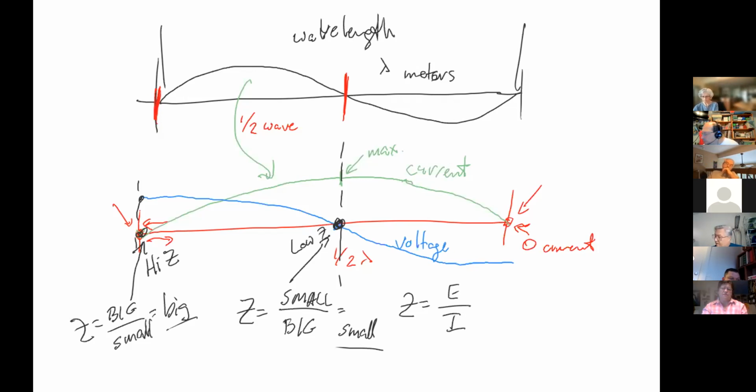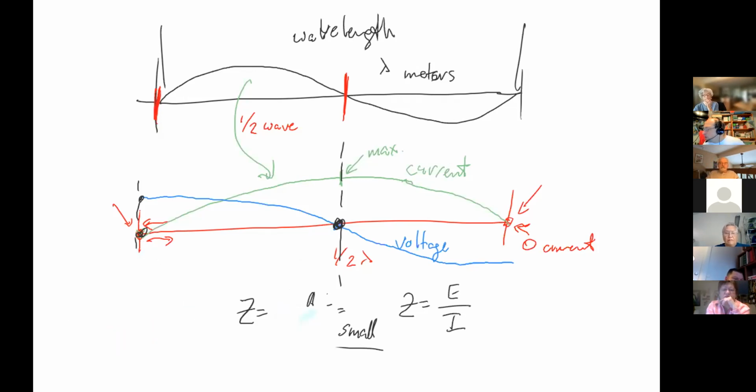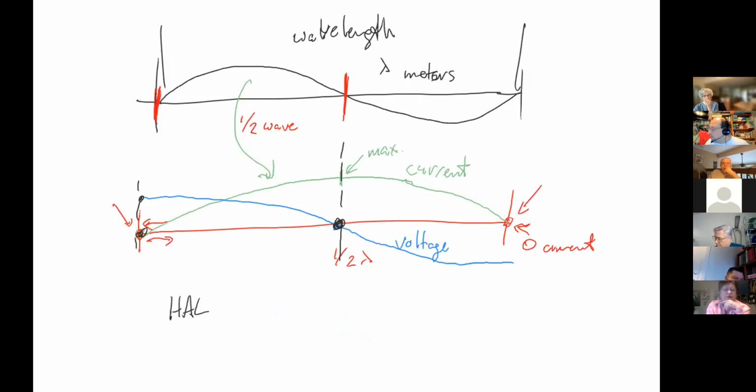impedance at the middle. Well, if we're trying to push power into a thing, which is it easier to push power into? A high impedance or a low impedance? Low impedance. And so what that really translates to is the fact that we now have this thing, which is a resonant antenna, and it's very easy to feed power into, which is known as a half wave dipole.